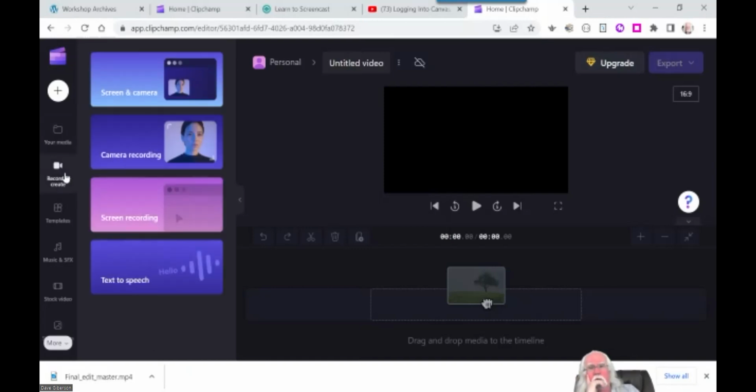video in Clipchamp. Clipchamp's actually kind of like Canvas Studio. It's a one-stop shop for everything except hosting, but you can create and edit video of both webcam video and screencast video in Clipchamp, and we ran through that. That'll be in the recording. Showed how to do that, and then edit it right and never have to leave Clipchamp.